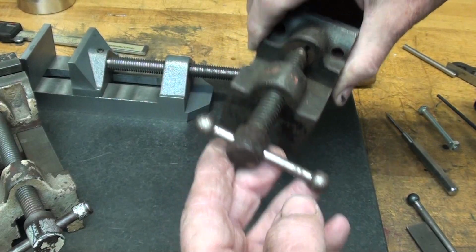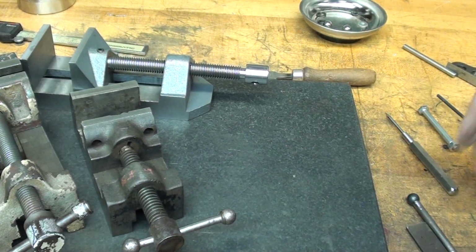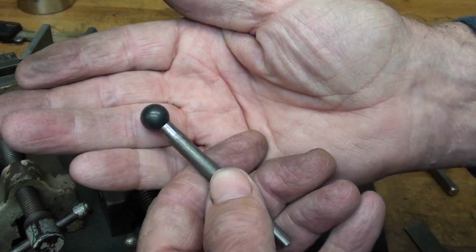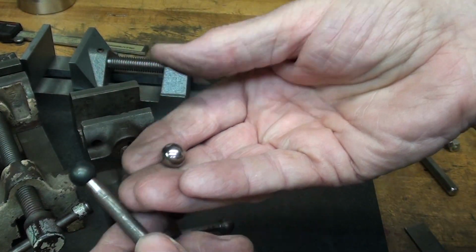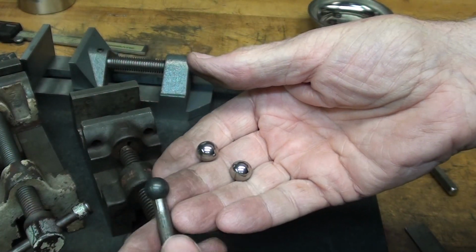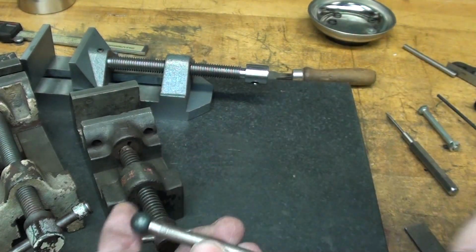Take a look at C-clamps and vises around your shop, and you'll see all different varieties of that. But I decided I like this, and this is how I'm going to do it. That's just a sample I made up. So that's a 7/16 ball, and I got a couple of those, but of course they are hardened ball bearings. That's about the right proportional size for 1/4-inch rod.